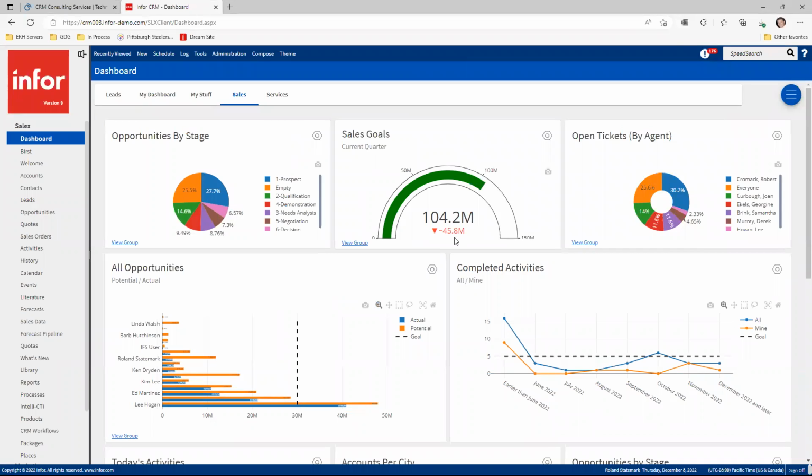So anybody who's been around long enough still has the same look and feel. Navigationally wide, right? All of the primary entities along the left-hand side, your recently viewed and scheduling, and there's a new feature right there, the new log feature. I'll talk about that in a minute, right? And here's the new compose menu for when I'm talking about using templates. We put those up at the top of the screen, and then of course the all-important theming. I'll do some theming things here in a minute, right?